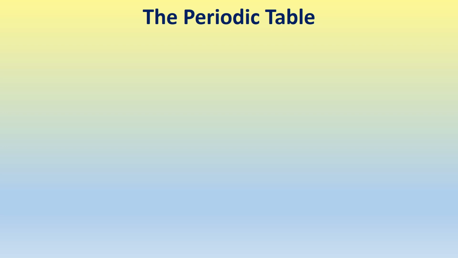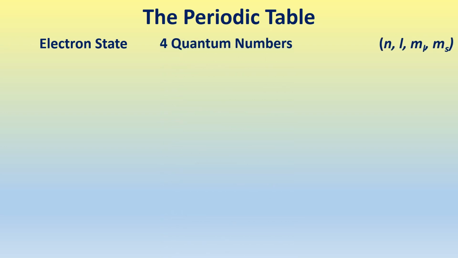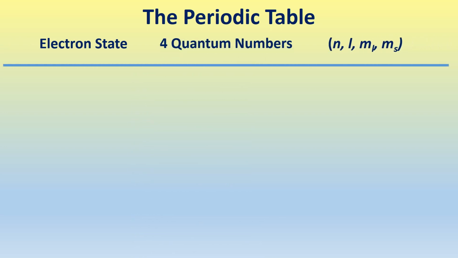In the previous videos, linked in the description below, we saw that the development of atomic theory, starting with the concept of the atom itself 2,500 years ago, had led to quantum mechanics, where the state of an electron was described by four quantum numbers: n, giving its distance from the nucleus; L, the shape of its orbit; m sub L, the direction in which that orbit was moving; and m sub S, the spin of the electron.